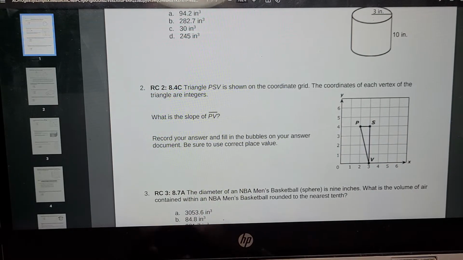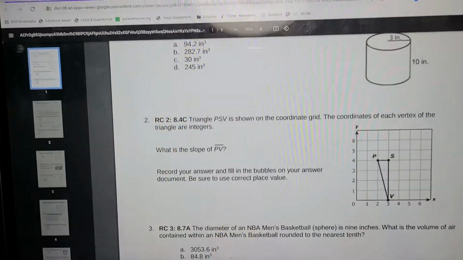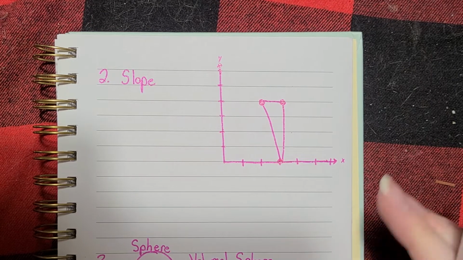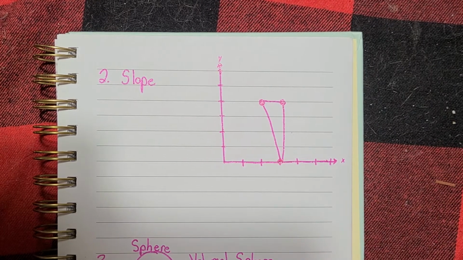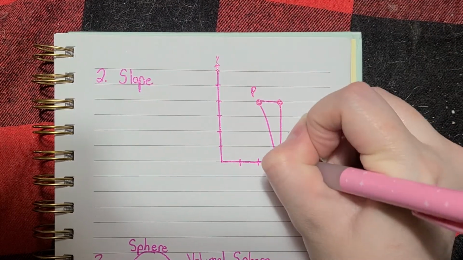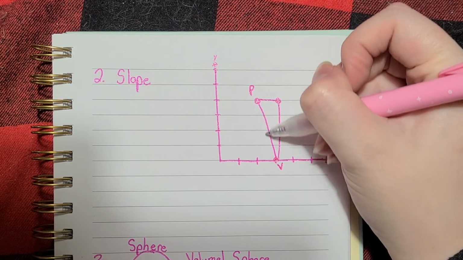Okay, I'm going to be real honest. Over half of you got the right slope, but you said it was positive instead of negative or negative instead of positive. So we're going to pay real close attention to that. All right, so here's a rough sketch of your problem. I'm sorry, I forgot to print it. Okay, and we're finding the slope of this line from P to V.